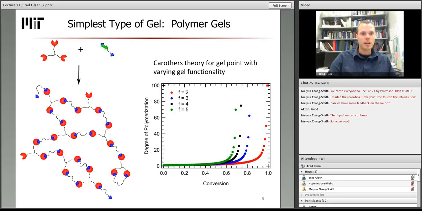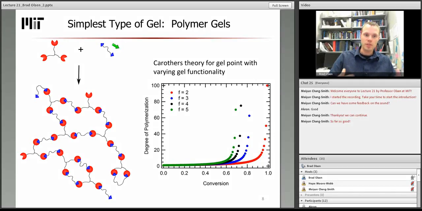So starting with this polymer gel, essentially I show at the top of the screen two molecules, one trifunctional and one difunctional. You can consider this schematically as an illustration of what the chemistry might look like in a gel, where the red groups can react with the blue groups, or the Pac-Man groups can react with the pieces of pie in order to form a coupled bond. And because we have both linear and trifunctional molecules, we can form a polymer network upon reaction of these molecules together. Essentially, the average functionality of our molecule is greater than 2.